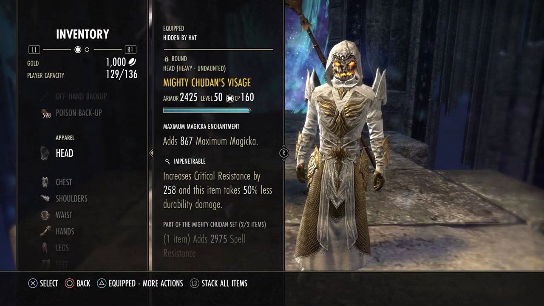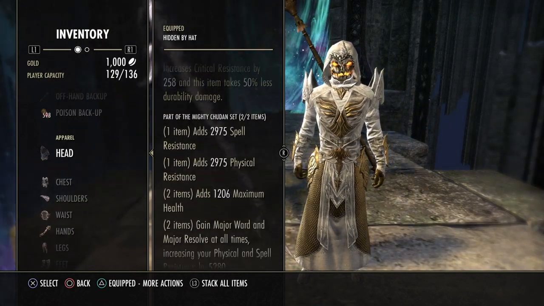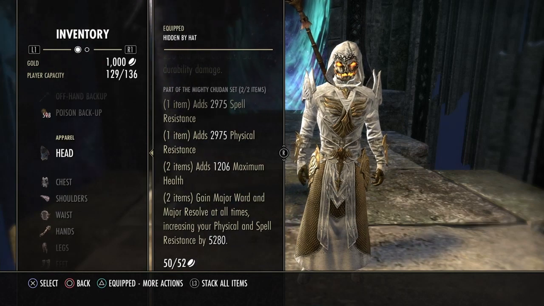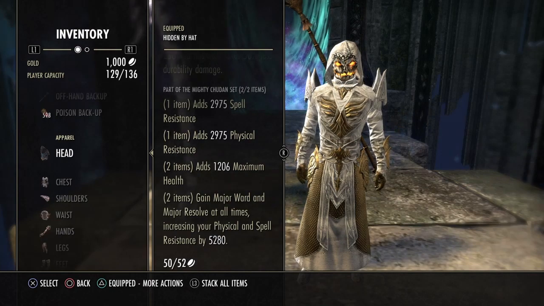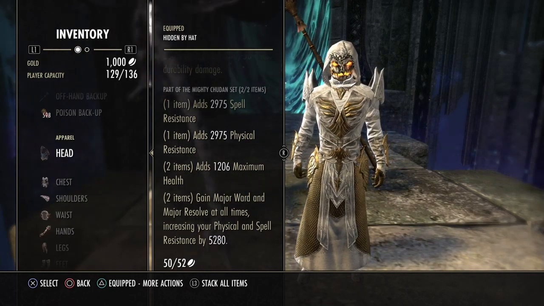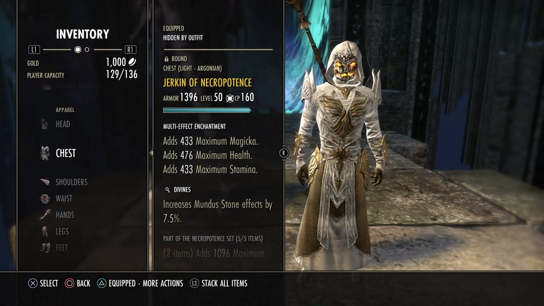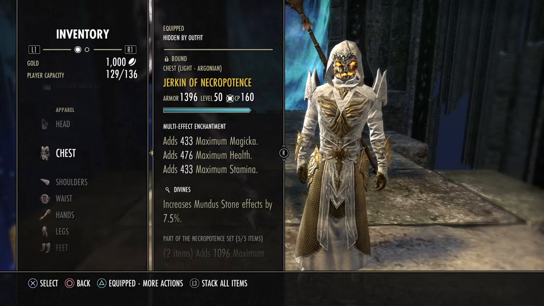Our monster set is Mighty Chudun to get the extra physical and spell resistance with a max health, and gaining our major wards and major resolve, so that way we don't have to have that skill slotted. Being able to save that extra space while running the dual bar pet is really helpful. And of course, since it's a pet build, we're going to be running Necropotency.